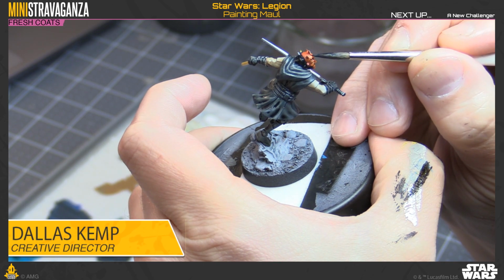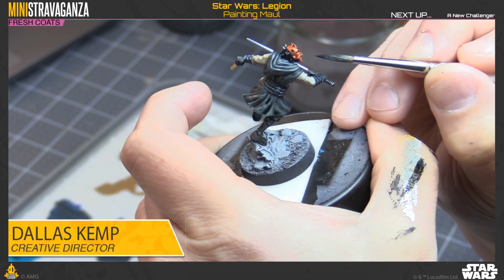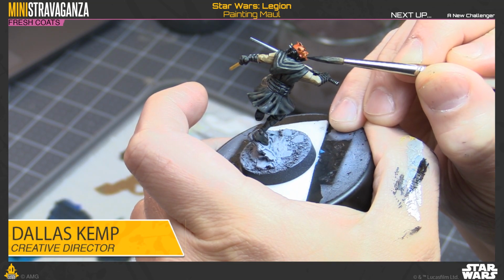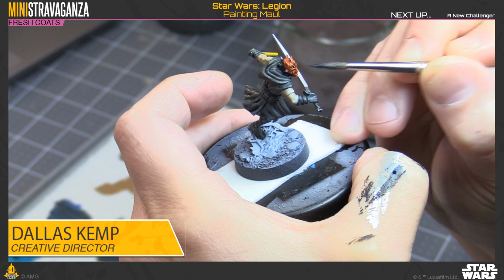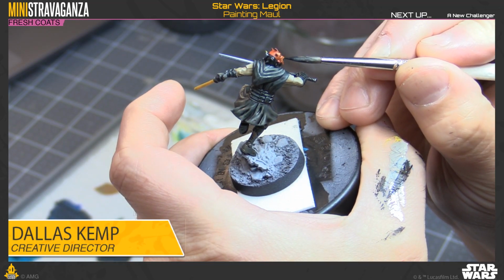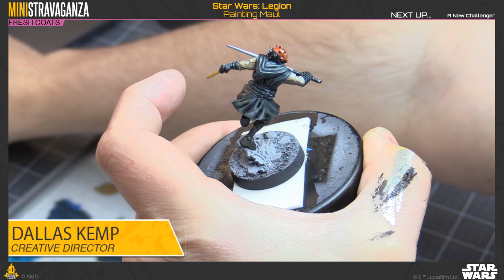This little diamond is black. I'm going to take our time here or I'm going to mess it up. I'm going to be real patient. I'm not going to rush. I'm going to take my time. Pick and choose where I put my paint. I really need a better picture of him, I think.